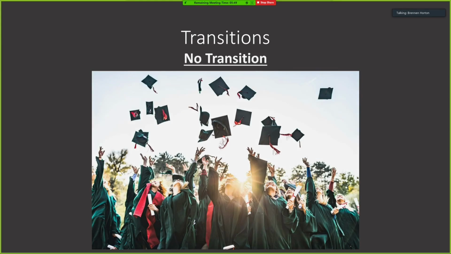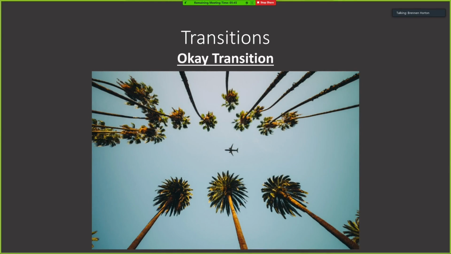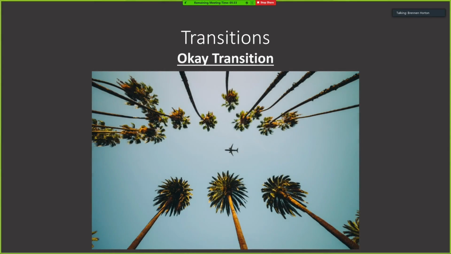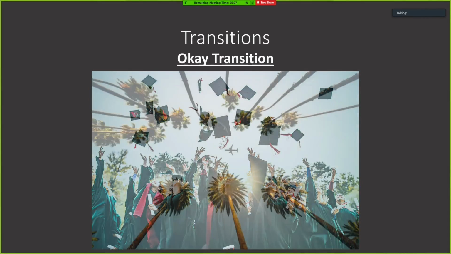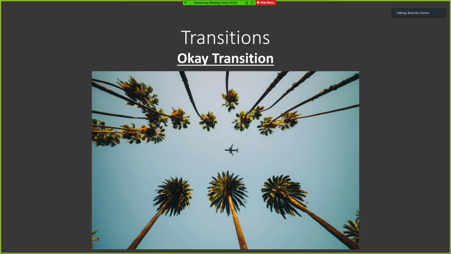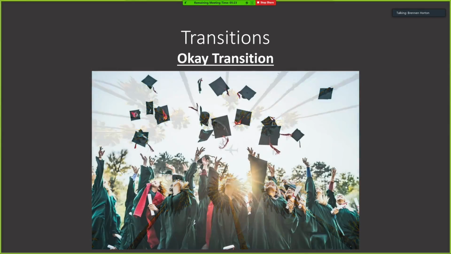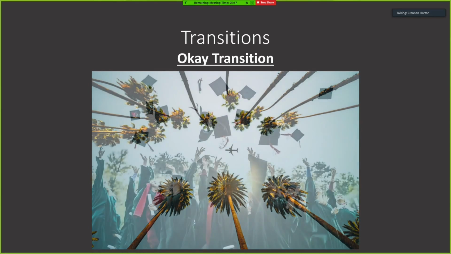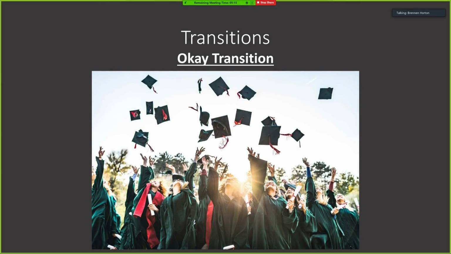Whereas here we have our first transition, and this is an okay one, where we just fade out and fade in. So that's okay. It works in this case because the two images, as you can see, take up the same amount of space, and the titles are in the same location, so it doesn't distract too much. Another really common one is the crossfade. Here again, the titles are the same, so that works well. The images take up the same amount of space. You see this a lot in video editing. If you can do a fast crossfade, it can actually look better than just a normal transition.